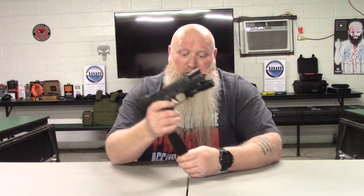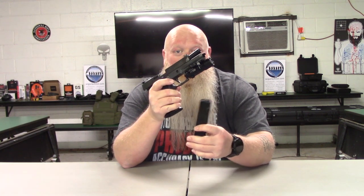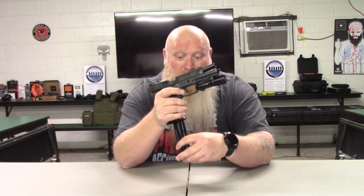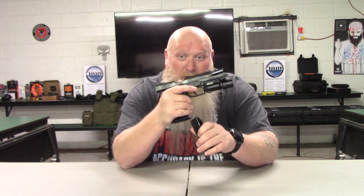When you get this, it's going to come with three 17-round steel mags. All these mags have a Henning Group anodized aluminum base pad, so they drop out so smooth. Your steel mags are going to drop out a little smoother anyway, but you've got a little bit of weight on these, and you don't have to go and add any kind of extended base plate or anything like that unless you want to. It's already got a flared magwell pre-installed to help with those mag changes. I haven't looked to see if you can get anything wider, but I'm pretty sure there are some aftermarket options out there.